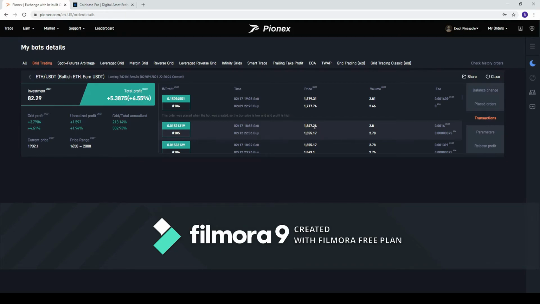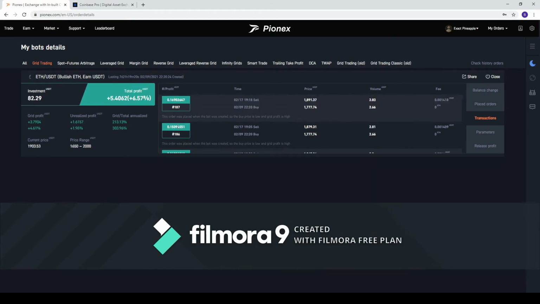So now everything that I have is based off the original chunk that I bought when I started the bot, which was 1777, which was purchased the day I started it, the 9th. Today's the 17th. So now it's selling the same amount, but the price is way different. And so right there, I made 15 cents off of one transaction.